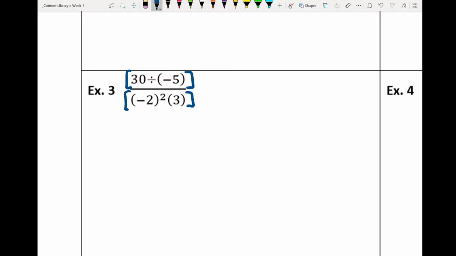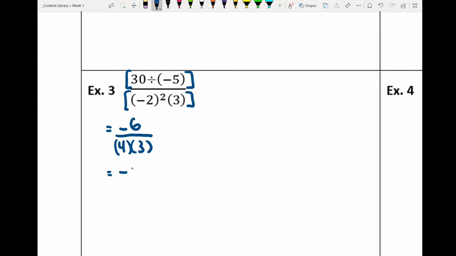So when you see a fraction like this, you want to simplify the top and the bottom first by assuming there are brackets around all of that. So I can simplify the top. I can solve that bracket. So 30 divided by -5 is -6, all divided by, and now in the bottom bracket, there's something first that I have to simplify. So I'm going to do the exponent inside the brackets. So -2 squared is 4, and then times 3. Once we go inside the brackets, if there's multiple operations, you go back to BEDMAS again. That's why we did the exponents first inside this bottom bracket.